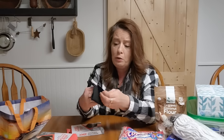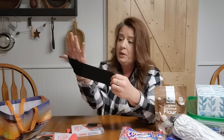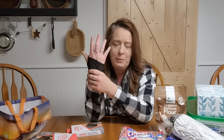These are small, but they are going to work for just about any size hand. They're super easy to use, and I love that. I've got pretty average hands, I think, but they're kind of chubby, but that's okay. But they help support that wrist where you need it, keep your hand if you have an injury, anything like that. Also, the knee supports, these just slide right on.